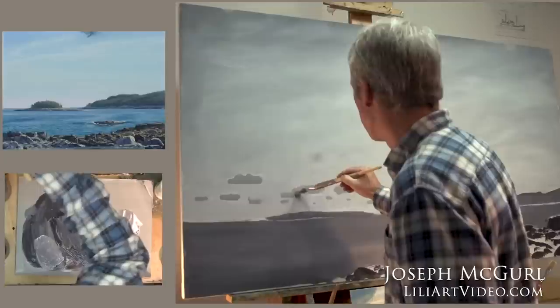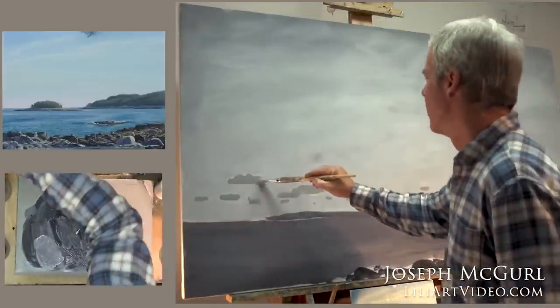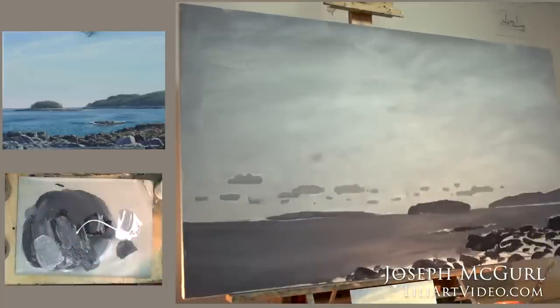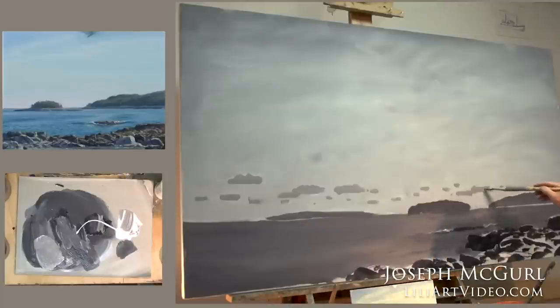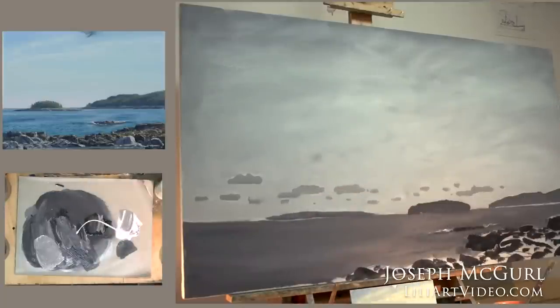Have them overlap a little bit. Now I've repeated myself. This is one of the issues that I always face, that our mind always wants to order things. And we keep making the same shape, making it the same size, lining things up. So I've got my cloud here and I have it overlapping this cloud. I did the same thing here. And when I look at this, my eye goes right to those two clouds because they mimic each other.